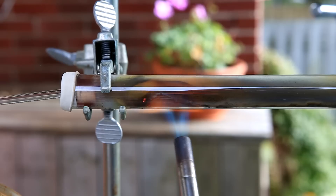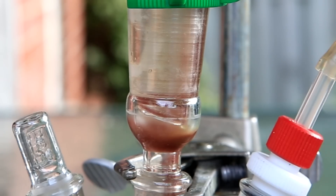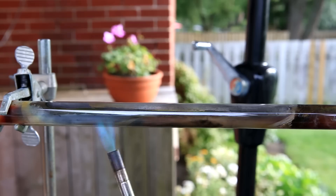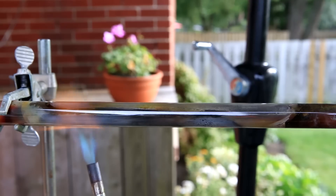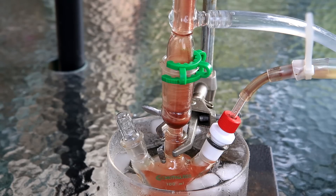Occasionally it does glow a little and some sparking occurs, but for the most part it just looks black. Soon the vapors that came over turned a pink-red color, and you can see some drops of silicon tetrachloride coming over at a rate of about one drop every two seconds. A few minutes later I turned the tube 180 degrees to expose the lower silicon and kept heating along the whole length of the tube. The major limiting factor was really the rate of chlorine gas generation. When the rate was increased the condenser was easily overwhelmed, which is why I highly recommend using ice. Because I didn't have efficient cooling I had to keep the chlorine generation rate low, which made the rate of silicon tetrachloride production quite low as well.